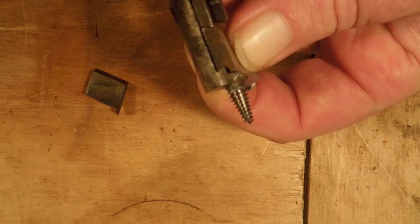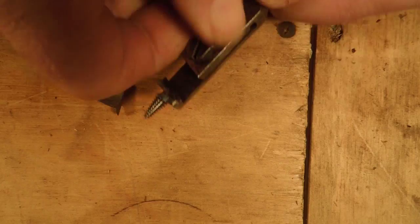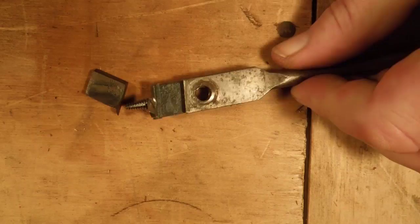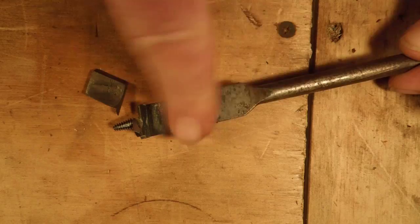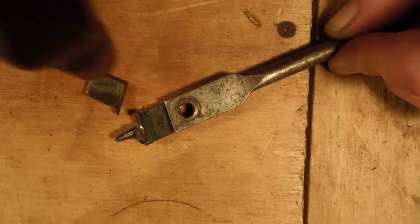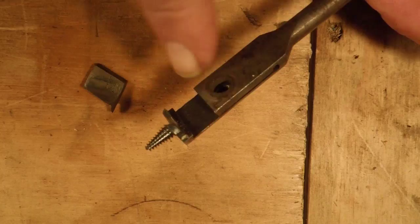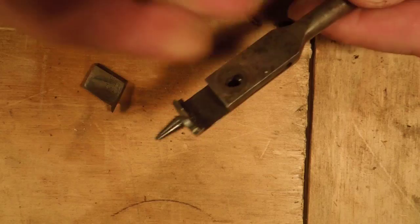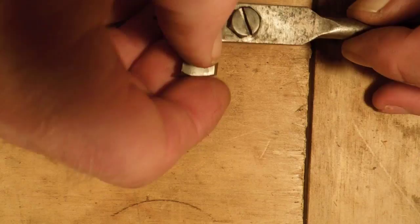There's something you can try. Take the bolt out. Set the drill on a solid surface — an anvil works quite well — and tap that, not hard, and only along this edge. What that's going to do is move the steel on that edge just a little bit in that direction, and it will cause the clamp to tighten up just a bit. You don't want to go too much because we've still got two cutters — this one very seldom wears out because most people don't use it. With that done, the gap is gone. The cutter seats tightly. Now all we have to do is set it and cut our hole.